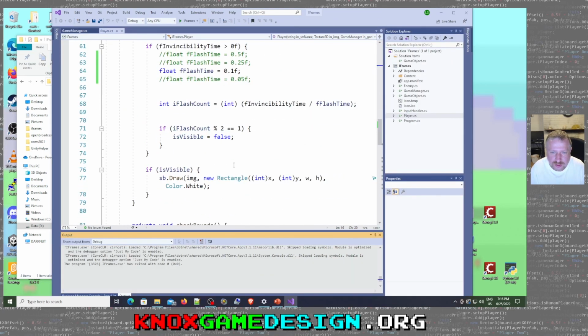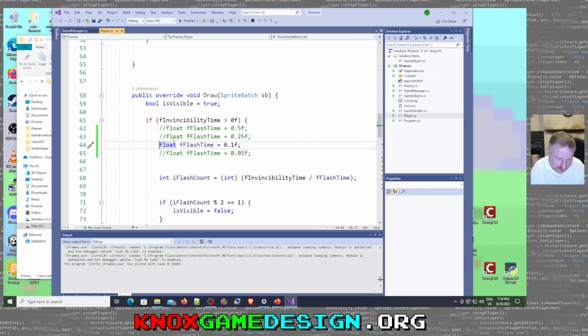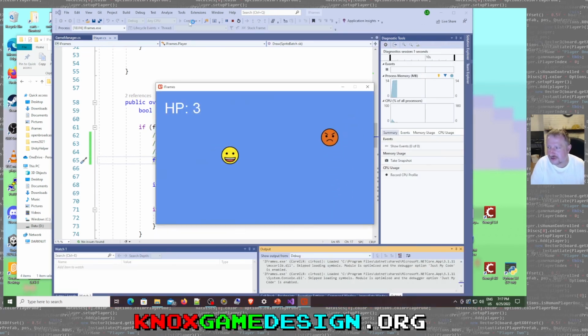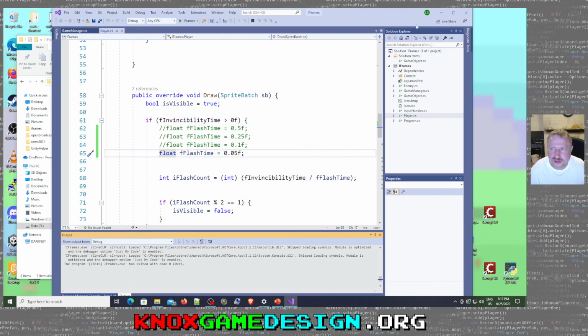The final interval right here is 0.05. This may be a little bit too quick. But like I was saying, you just want to use nice even numbers. If you start doing like 3.14 or something, that looks pretty good too. The only problem is if you get it too fast, if you put it at like 0.00001, then it's probably just going to stay on or stay off. I don't know. But you've got to give it a little bit of time to turn on and off. There I got hit, got killed. So that's basically it.